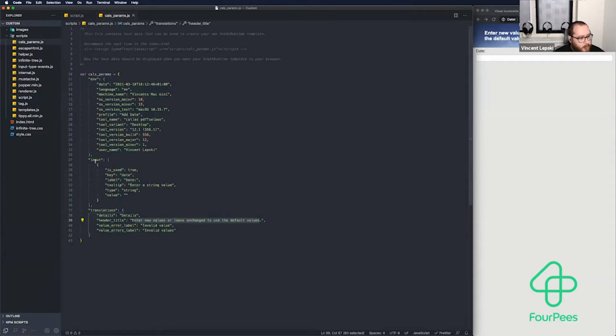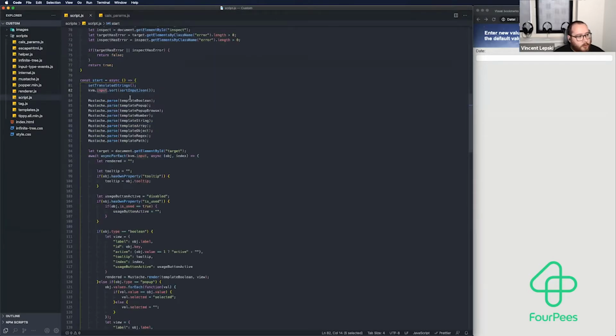And input, as I've told you just before, contains all the variables. So this is just a sorting function that decides in what order the variables are displayed, and you can also edit that, but I will not show you that.